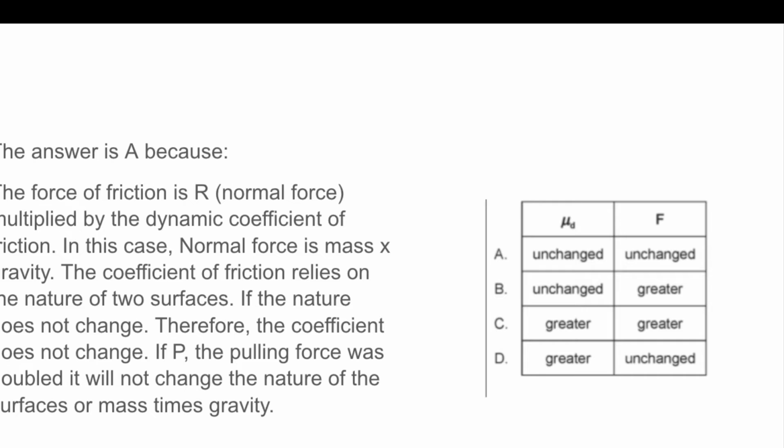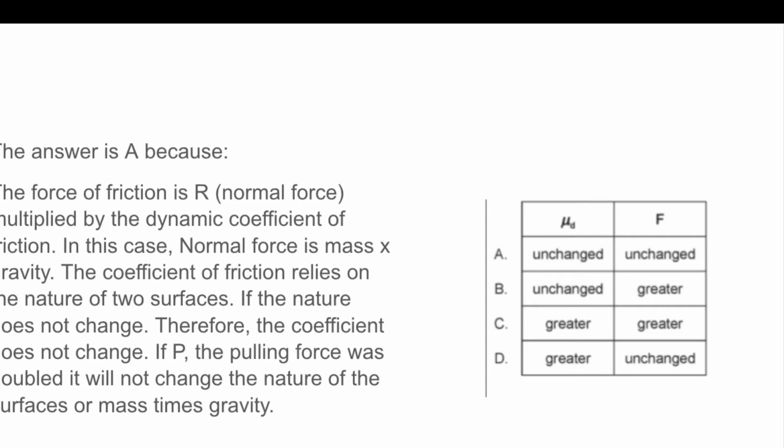Okay, to refresh on some terminology, the coefficient of dynamic friction is the force between two objects when one of the objects is moving. In this case, it's the block. Normal force is the component of a contact force that is perpendicular to the surface that an object contacts. In this case, normal doesn't mean ordinary, it just means perpendicular. Here, the normal force would be mass times gravity because that's what's perpendicular to the surface. Mass is unknown and gravity is always 9.81 on Earth.